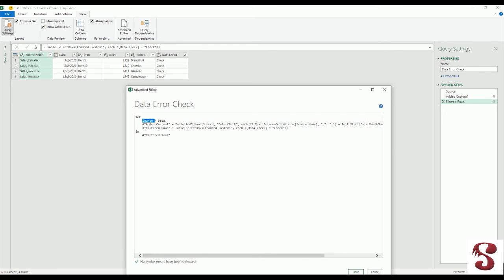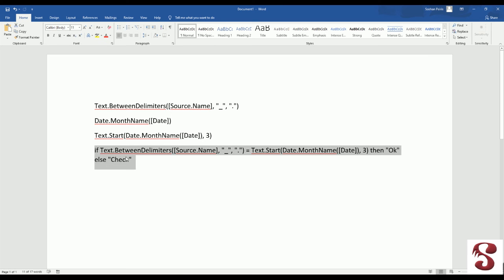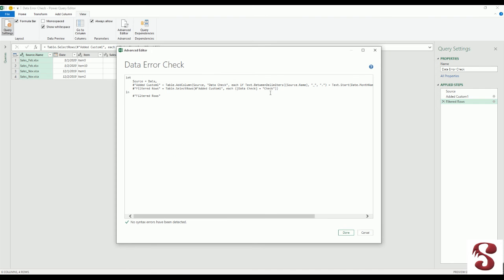So the first is saying let source be data, which is my reference to the initial table which I showed you early on, and it's saying add a custom column, and in here it gives that formula function which I put together in my Word. It's given after each.